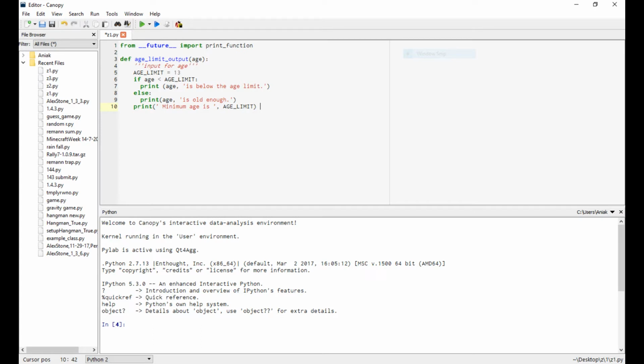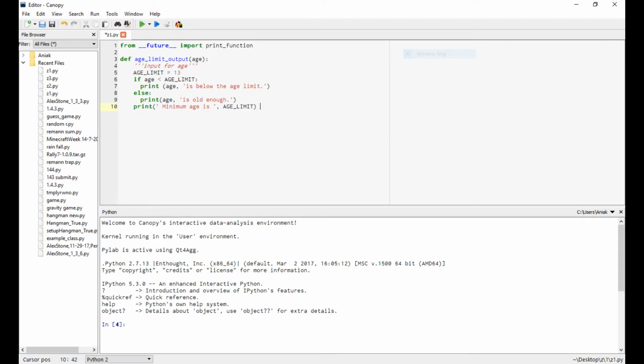So in this case, it's actually taking in two different types of variables. It's taking in an integer, age, and a string, is below the age limit. And then with the comma, it kind of just puts them together and prints them all together. But they're actually two types of data types.